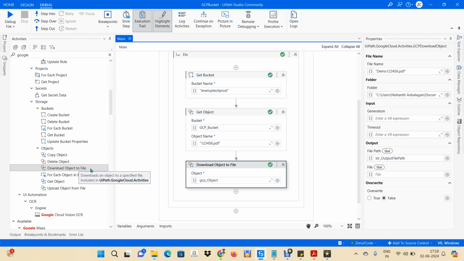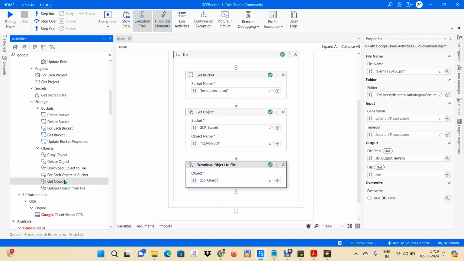Now we are done with two activities: one is download object to file, and the other one is get object. We have three more activities, so we will first get started with the delete object activity.